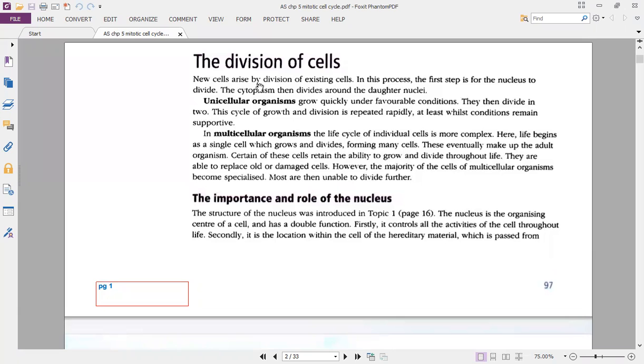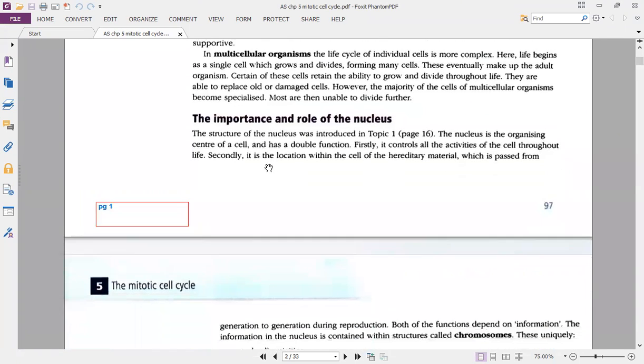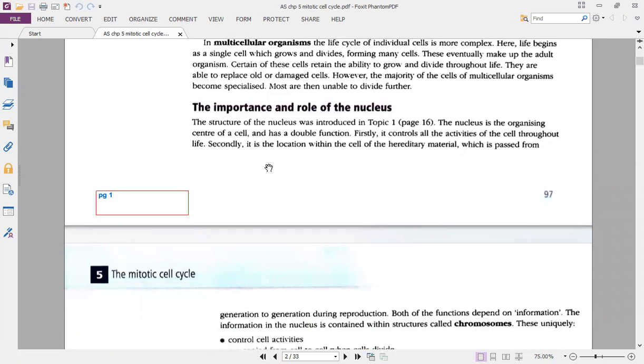Why do cells undergo division? For growth, for developing and for differentiation. Multicellular organisms keep growing so that they can form tissues and they can allow repair to occur as well. And unicellular organisms, they grow, they form colonies, they divide and they rapidly spread out over a region where the nutrients are available or the conditions are favorable.